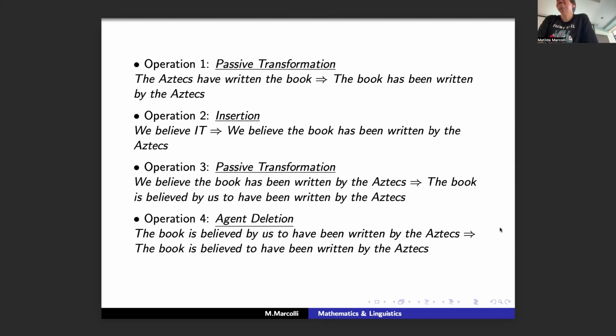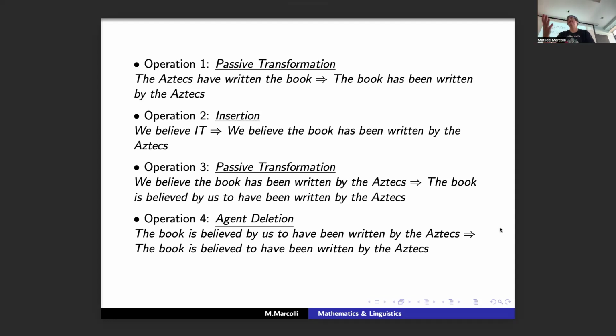Yes. How many of the operations are commutative? For instance, it seems like instead of applying this operation first, you could say we believe the essays have written the book and then modify the second part. That's right. So you find again that there are situations where your chain of operations that lead to a certain outcome may not be unique. Although in this formalism at the time, you do specify a certain order in which you apply transformations, sometimes this is not a uniquely determined way.